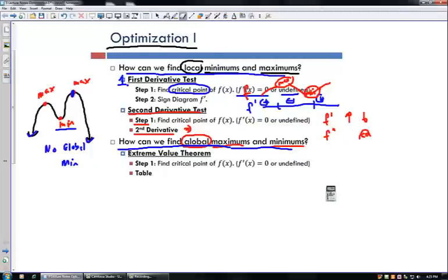So concave up, CU, or concave down. So if the second derivative is positive, it's concave up. Second derivative negative, it's frowning, it's concave down. And it's obvious, if it's concave up at a point, then what do you have, a min or a max? Hopefully you say concave up must imply you have a min here. And if it's concave down, you're going to have a max. So let's take a look at how we would do this.